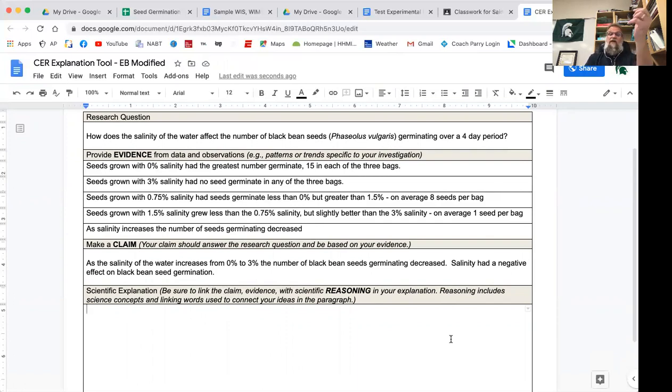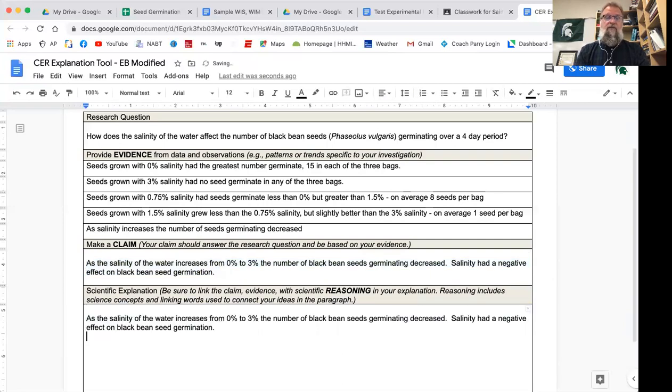So I want to again start out with a clear statement. What's my claim? So I'm going to sort of restate my claim. I like what I've got. I could reword it slightly if I wanted to, but I'm not going to in this case. So there's my claim. And then I'm going to back it up with evidence. So take and start tying these pieces of evidence together.